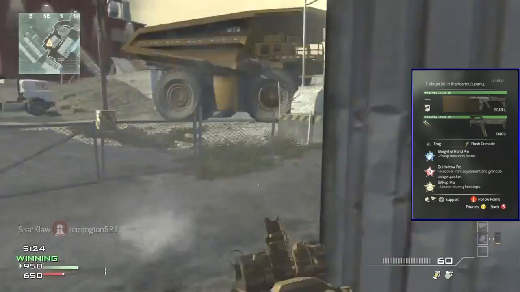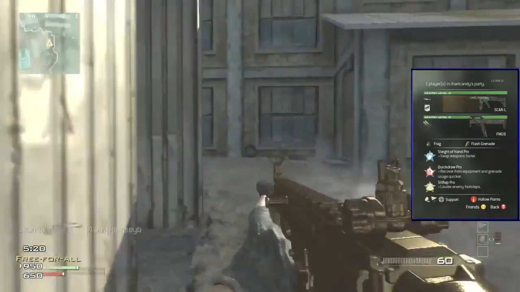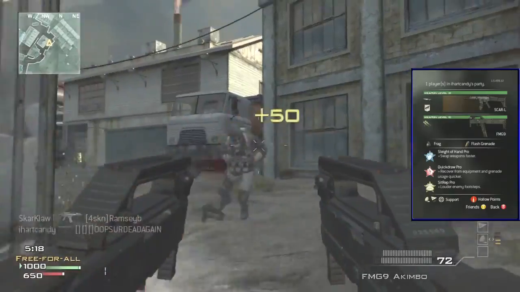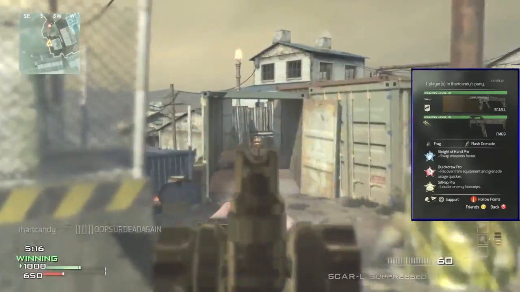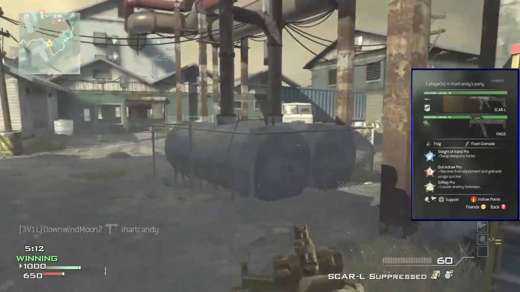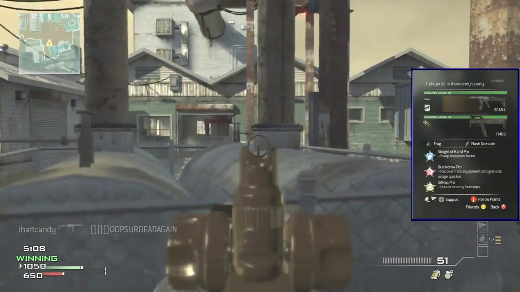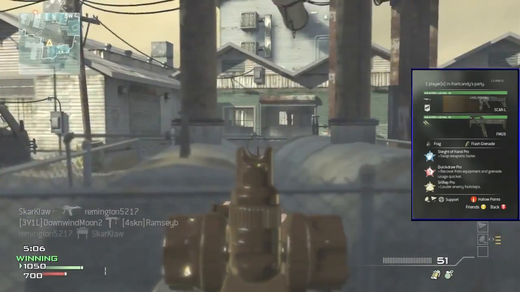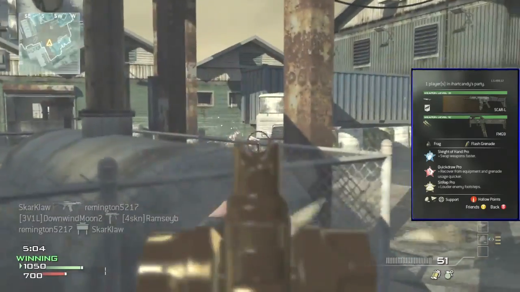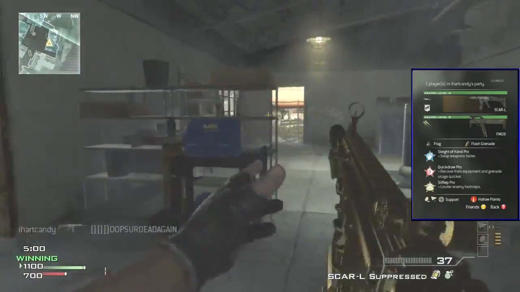And you really want something that's gonna be good at close range, like the FMG Akimbos, because if you have a Scar L for the long range and medium range engagements, then when you walk into a building, it's sometimes beneficial to pull the secondary out, like the FMG9. Just pull it out and walk into the building, spray them down, then pull your primary back out, and aim out the window or something to take the rest of the guys out. So that helps.